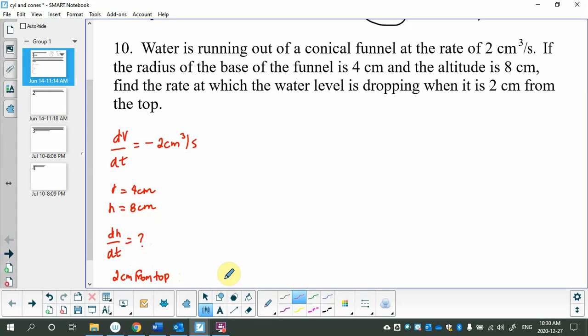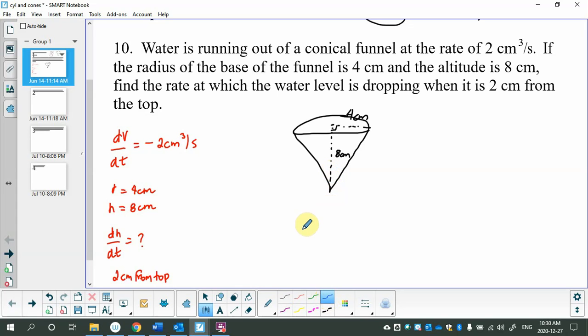So I'm going to need a picture for this. Hopefully better than one of the ones up here. Because it's a funnel, I am going to orient it the way I did there. So not like a traffic cone, instead this kind of cone. And I've given you the information that the height originally is 8 centimeters, and the radius is 4 centimeters. And if drawn properly, it is at 90 degrees.